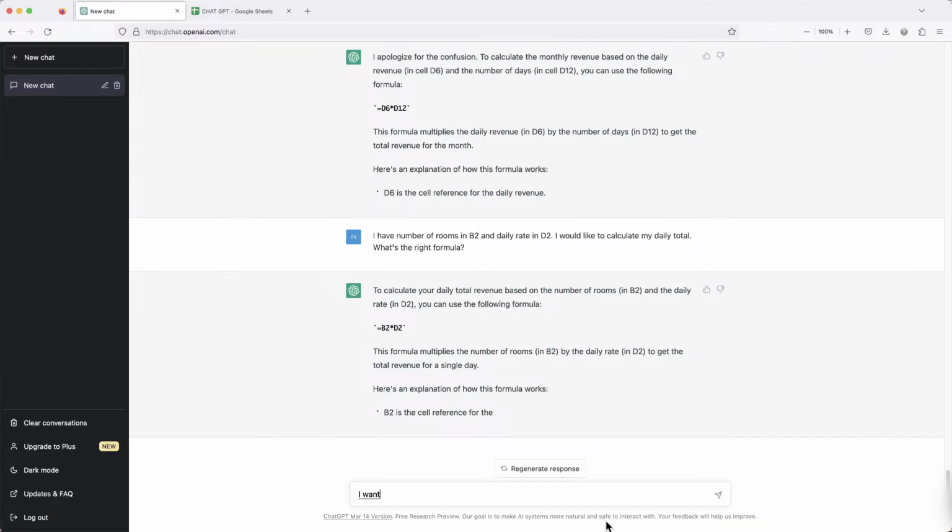I want to get number of weekdays using starting and ending date. My start date is in B10 and the end date is in D10. I don't know if I got those right, but let's just go check it out.